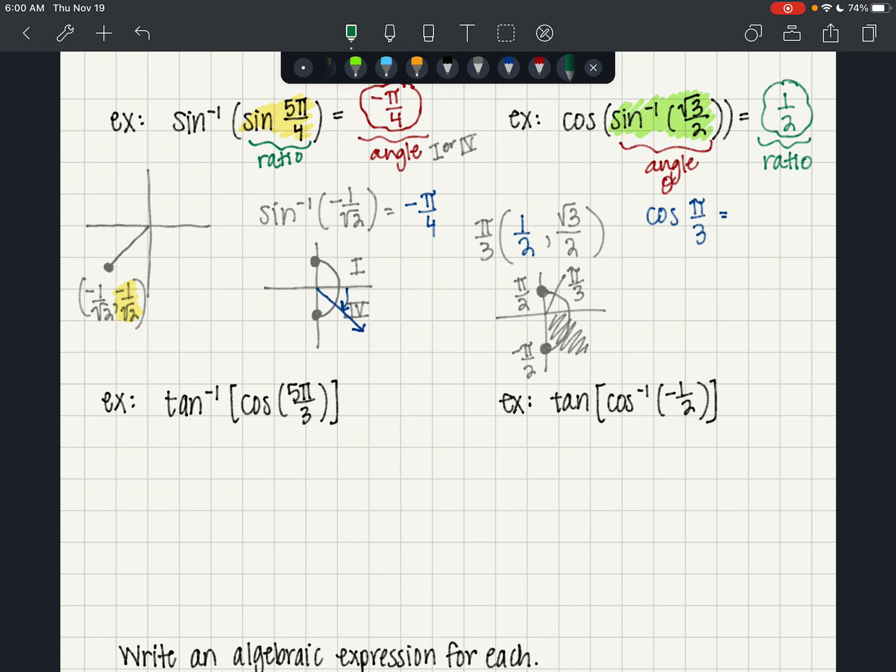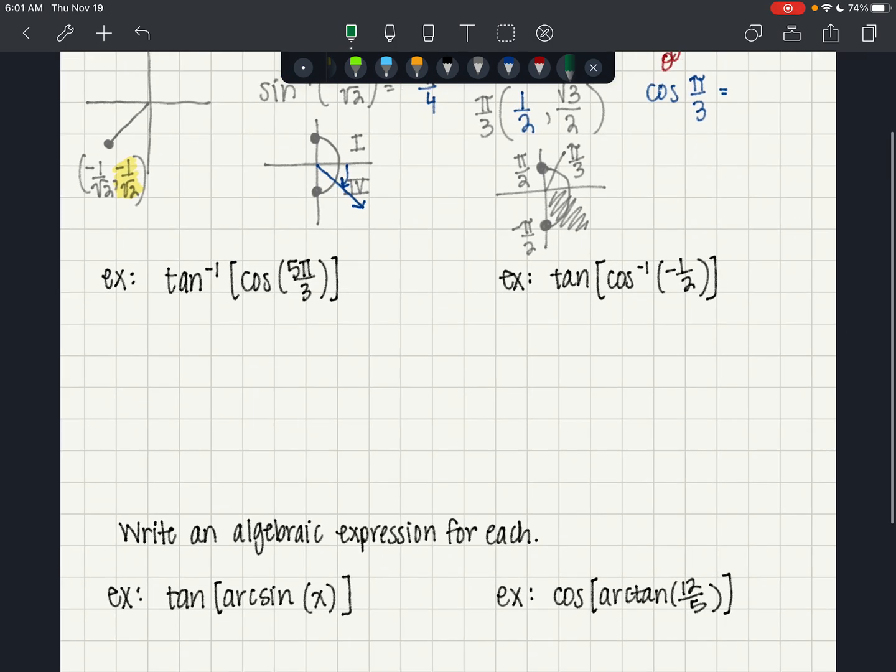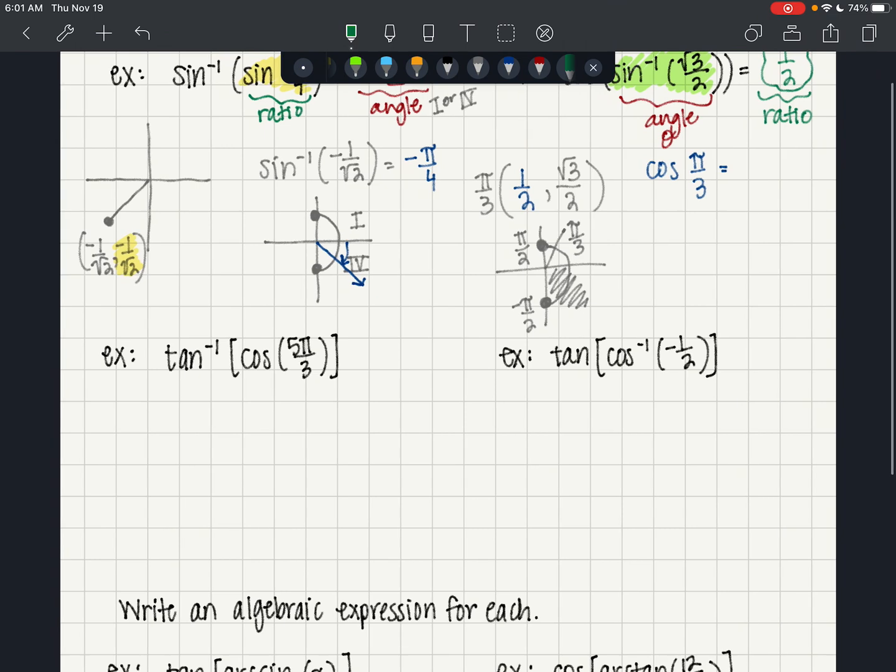Knowing your ordered pairs makes a difference. If you've had to press pause during these problems and then look at your unit circle, that's a very good thing. If you haven't had to look at your unit circle and you've been following me, that's also equally good because you already know your unit circle. If you don't know your unit circle, study it.